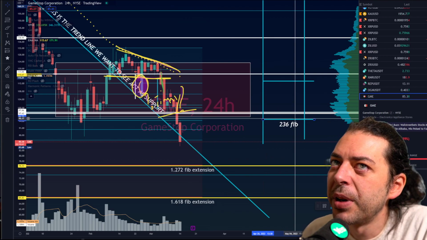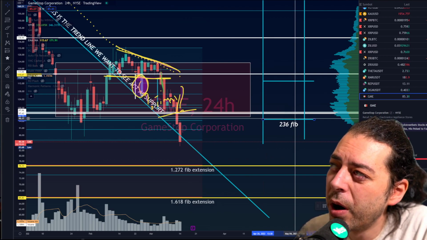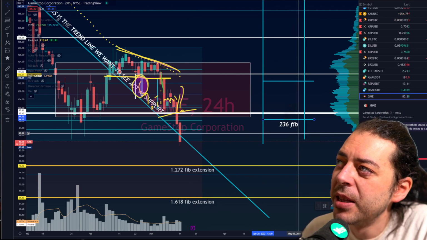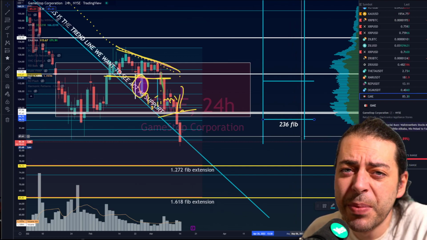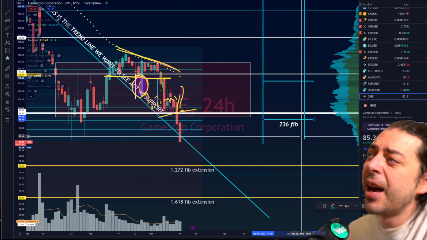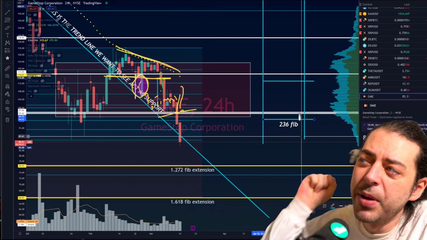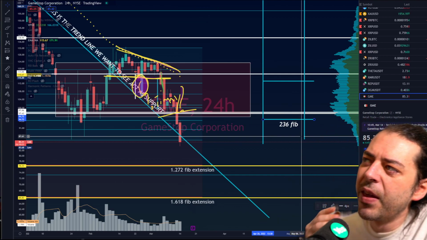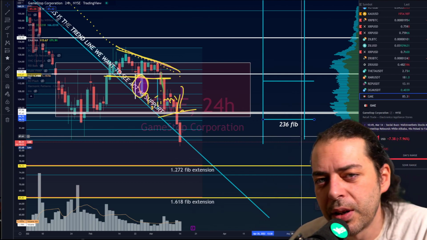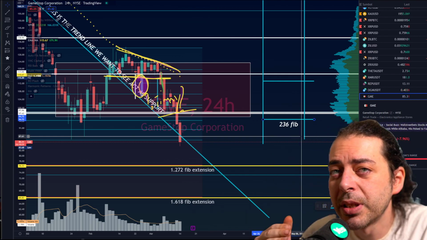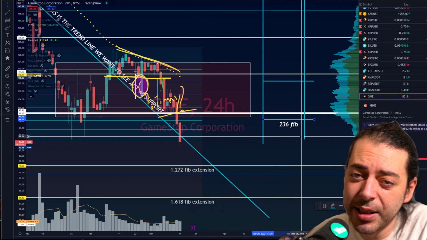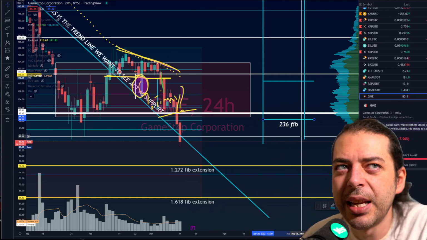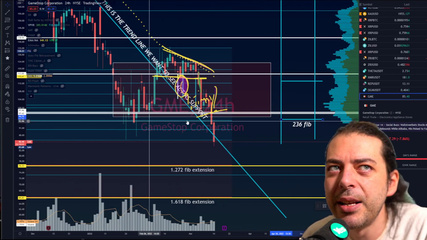That's where we need to see the prices getting above. After that, the work starts to really get hard, right? This is the easy part of the work in a sense, to get up here. This is the shallowest retrace. And we can see that when we look at the VPVR, and we can see that the liquidity in this area has been significantly less, and there's much less historical reason to stop us getting up to that 236. But when we get to that number, things kind of kick back in again. And we can see that with our eyes on the charts as well.